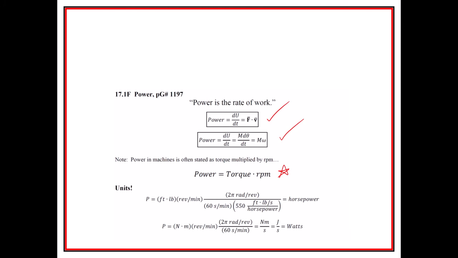Therefore, torque times RPM is equal to power, and we can use that to understand the trade-off between torque and RPM, including if your car needs to go up a hill, you want to downshift the engine, because your engine only has so much power, but it can divvy up that power towards the torque side of it, so you can get more torque, so you can have more pulling power or climbing power up a hill, or you're pulling something behind you, a trailer or whatever. So you could use that power to its advantage by having a low RPM, which will allow you to have a large torque.